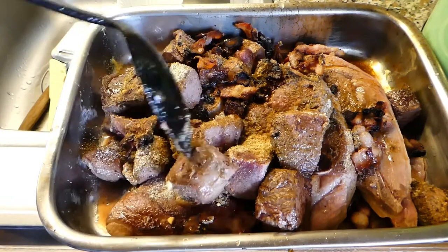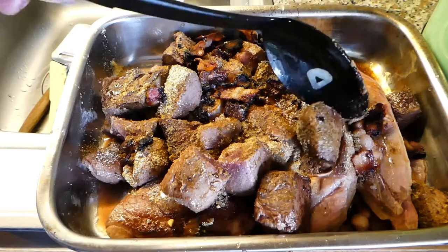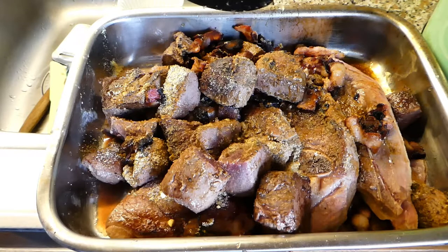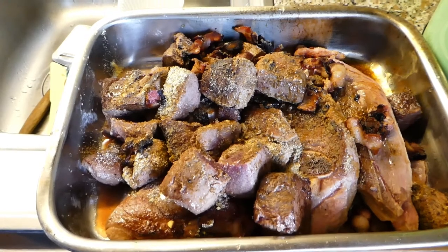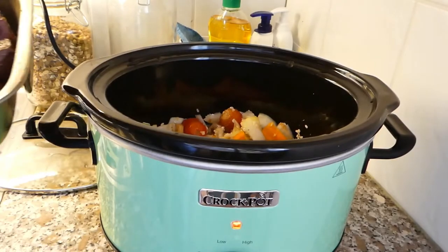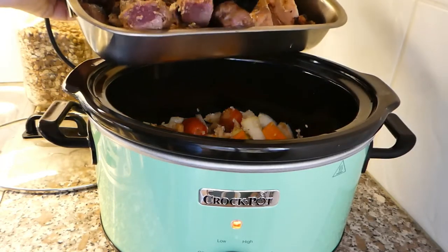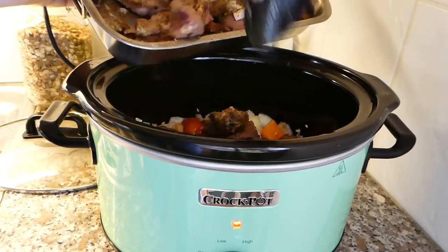The meat is done - I fried up the bacon, and then this venison, I think it's a venison steak from the back, I cut into large chunks. I browned the slices of lamb shank as well. I'm giving the onion rice mix a stir, then starting off by adding the bacon. I put all the rest of the spice on the meat, and now I'm adding the venison and stirring it into the vegetables.